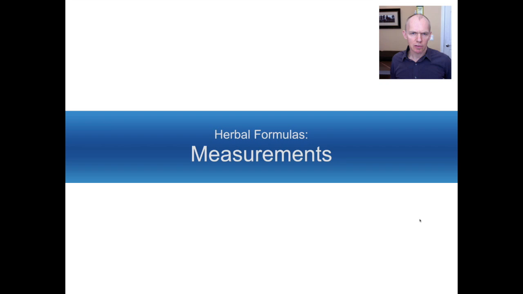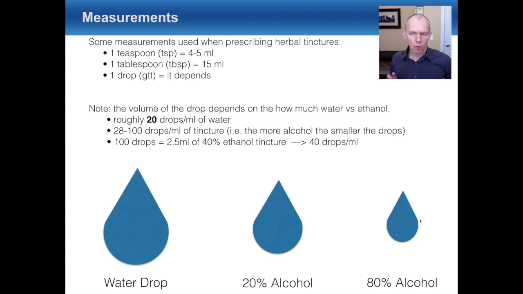Now in herbal medicine, one of the things that's important is discussing measurements. One of the tricky things with measurements is it's not always consistent depending on what you're using. For example, when you're referring to teaspoons, most teaspoons are usually considered to be 5 mils, but there are some teaspoons that are only 4 mils. So a teaspoon could be 4 or 5 mils. That's a 20% difference, and that's significant. So you can see that herbal medicine isn't an exact science.